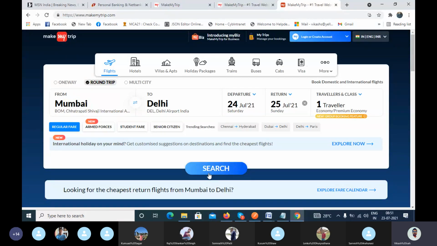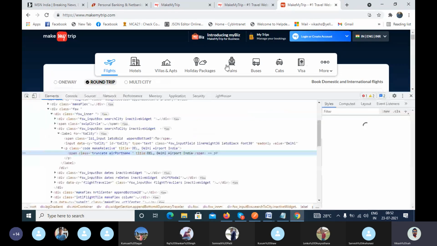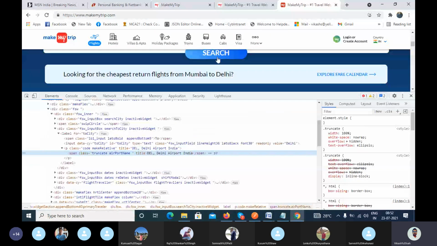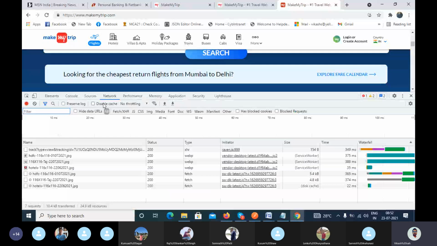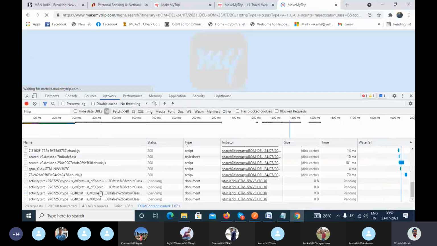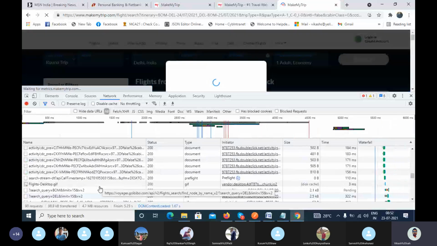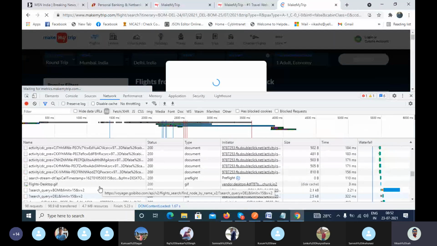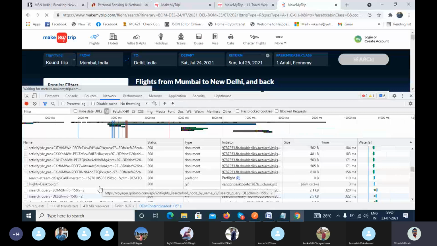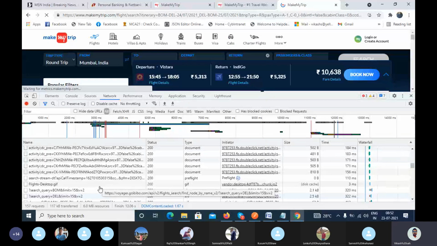So I'm going here, inspecting this element, and clicking on search. Go to the network section, clear this, and search. So guys, tell me, when I am clicking on search, what method gets called in the backend, in the web service?